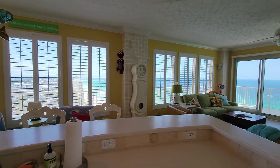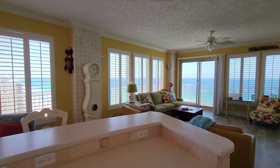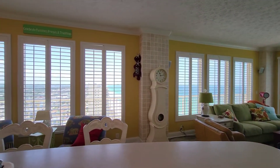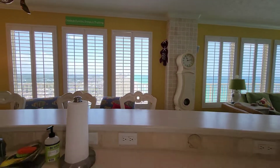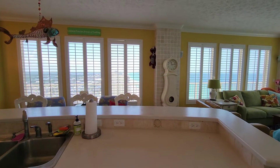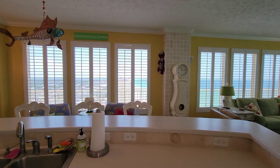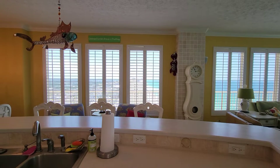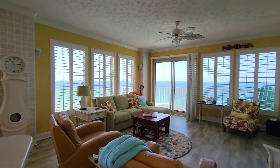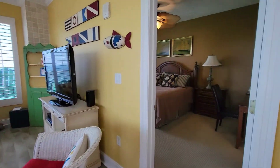That clock looks like it came from a storybook. The views are incredible in here — if you're preparing a meal, you have a view down towards St. Andrews State Park down the beach. You can see jet skis and boats zipping through the lagoon right there. The kitchen has quartz countertops and all windows have plantation shutters.